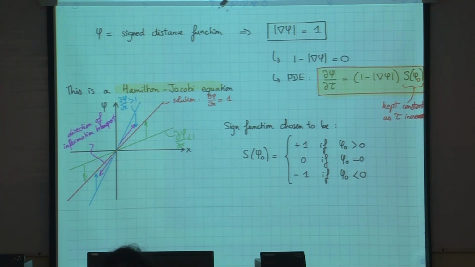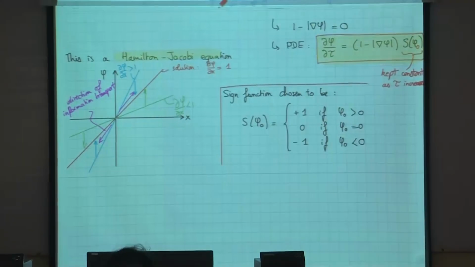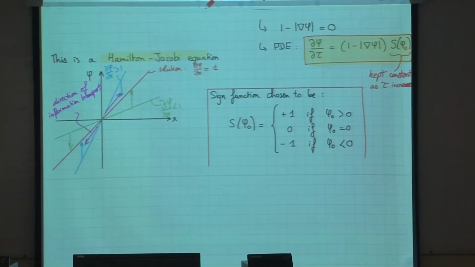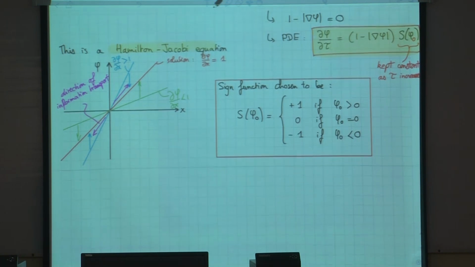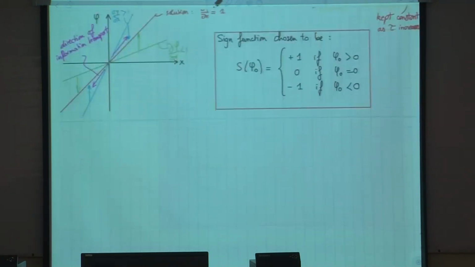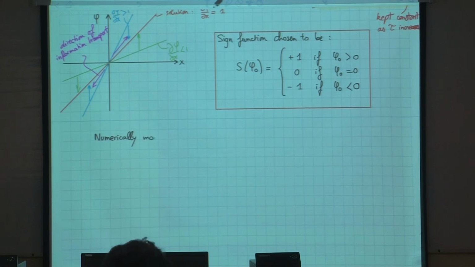You might observe from this that the likelihood of finding a point where phi naught is exactly 0 is 0. So we need to have something a bit smaller. Like we've done before, we will have to smooth this discontinuous function. So we will have to represent this using a more amenable representation. The representation of Pang et al. in their paper is the following. So this is a numerically more convenient form.